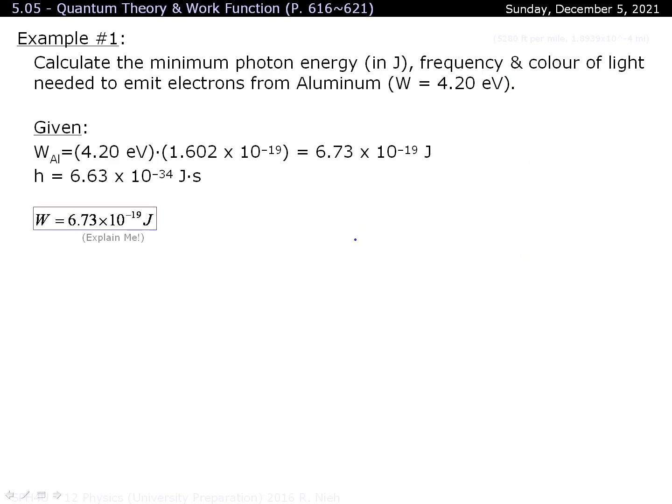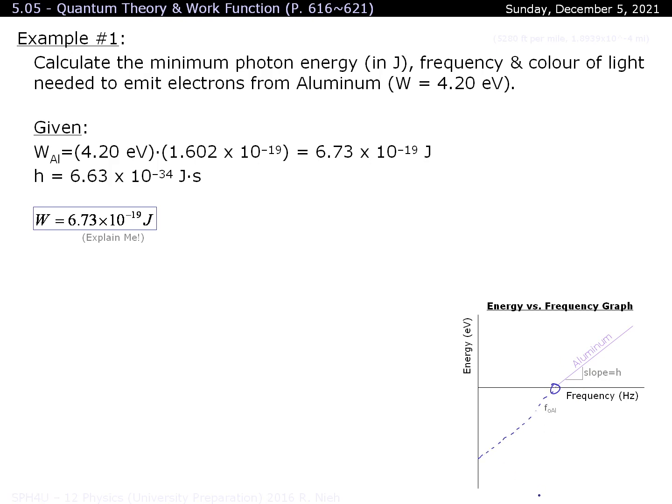All right, so now we have our work function measured in joules. Now remember, the work function is the minimum energy that's needed to eject that electron off the surface. So it effectively is the y-intercept when you go through the calculations.